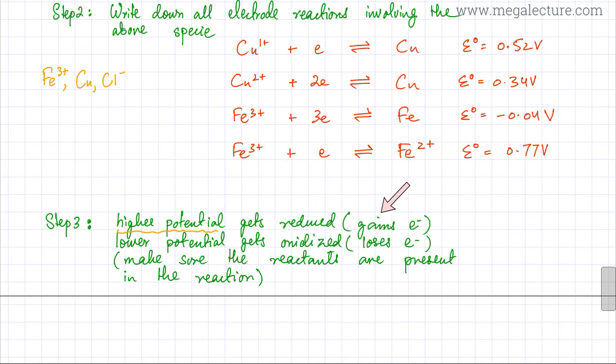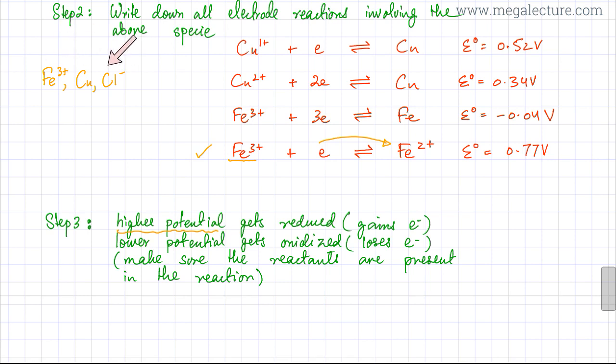So I've simply removed that equation and I'm going to go to step 3 again. Higher potential is the one that's going to get reduced. So again, finding which one has the highest potential, it's coming out to be 0.77 volts. So this is the one that's going to be gaining electrons. And for it to be gaining electrons, this reaction must go in the forward direction. If you look at this reaction carefully, highest potential gains electrons, so it goes in the forward direction. Fe3+ is the one that's gaining electrons to form Fe2+. And my reactant now is Fe3+ in this particular electrode, and I have Fe3+ as one of my reactants. So this equation fits perfectly with my given reactants.